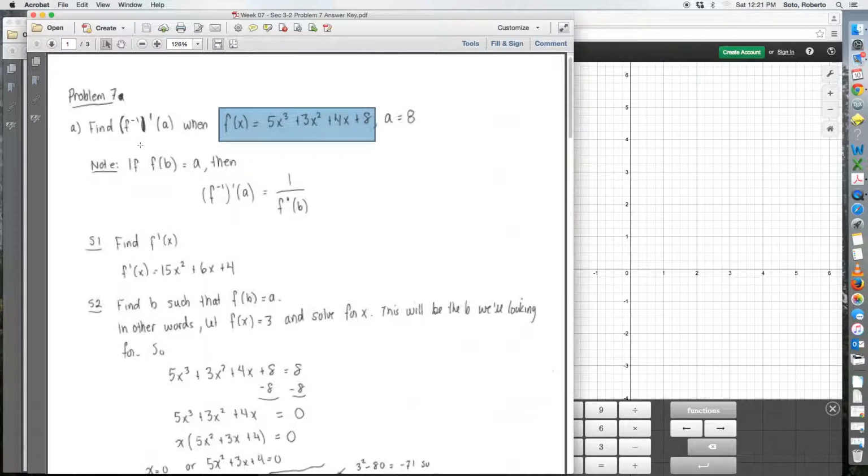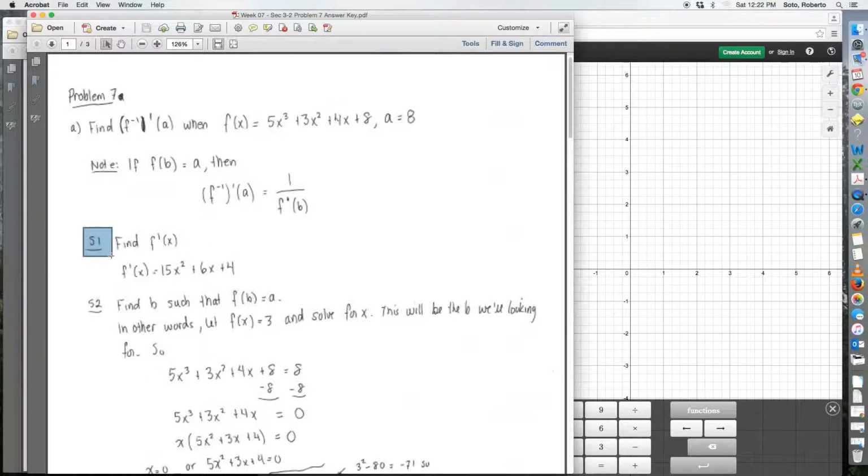And so what we do is we actually have this nice little formula. It says that if the input is b and the output is a, then to find the derivative of the inverse, all you have to do is do the reciprocal of the derivative of f, and plug in the b. But again, what does this b mean? b was the input that gives you a. So we need to find out what input gives us a, and we need to find the derivative of f. And so I wrote this down as a series of steps of how you can approach this problem.